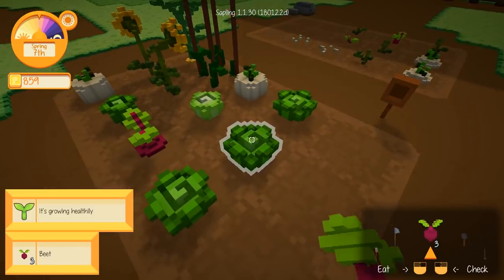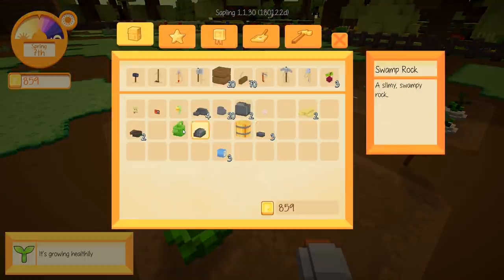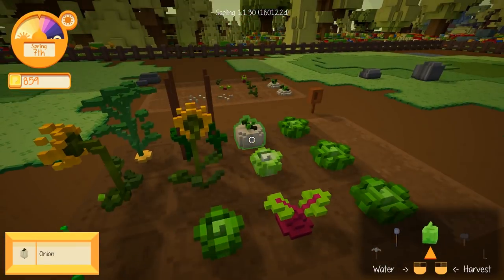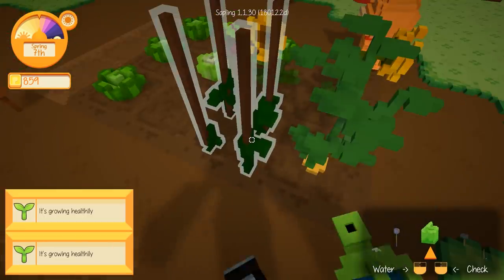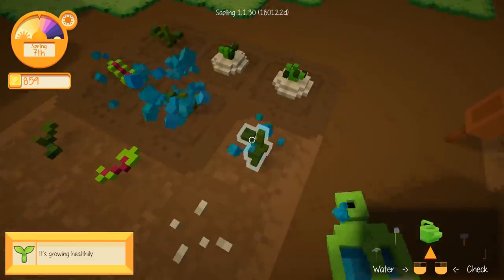Oh, fantastic. Okay, that's growing healthily. Okay, we need to water. Where's our watering can? We got beets! Drop the beet. Oh, these are done as well, by the looks of it. That's growing healthily. These are growing healthily. I don't know what this is, but that's growing. Okay, these are clearly not done yet.